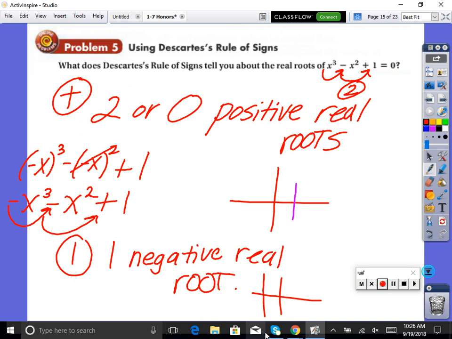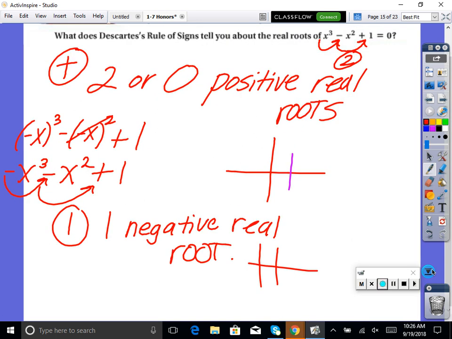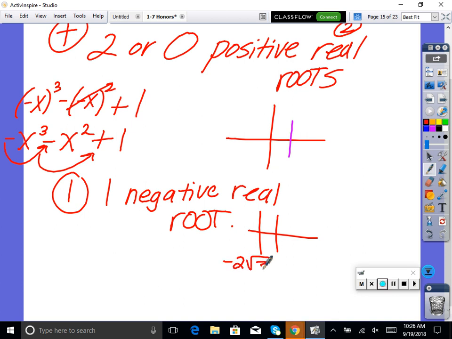Now here's the catch. Everyone listen, because I know a lot of you have a misunderstood thing with this. These don't have to be rational. They don't have to be rational. So this could be crossing, but it could be at an irrational number. These aren't rational. Do you guys get what I'm saying? So this actually could be crossing at negative 2 root 3, which wouldn't have been in our solution set. So would that even have been helpful? Not really. So honestly, it's just kind of somewhat helpful.